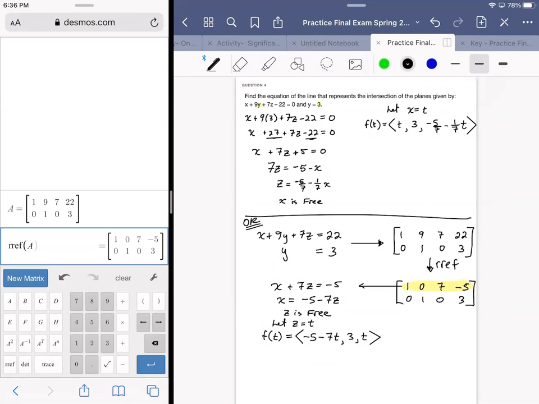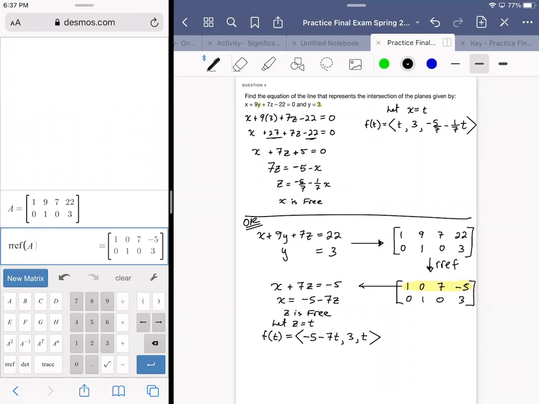The reason I show this technique is because you can't always guarantee that you're going to have a nice clean y equals 3. If you have two funky looking plane equations, then you have some work ahead of you. Instead of doing it algebraically, you could use the row reduction technique. The extra caveat being that you don't have to do the actual computation by hand like in a linear algebra course.